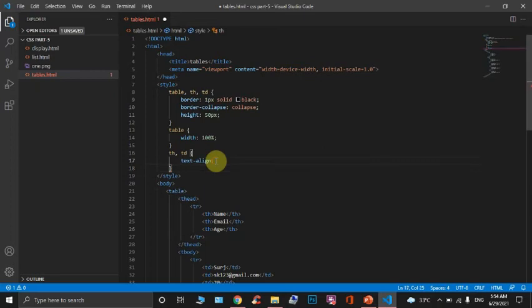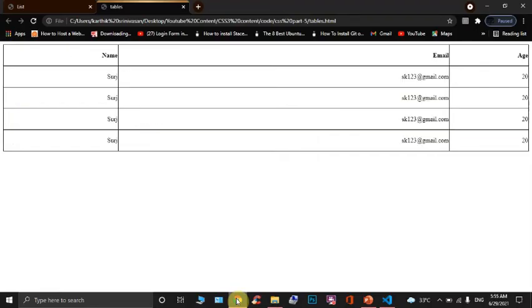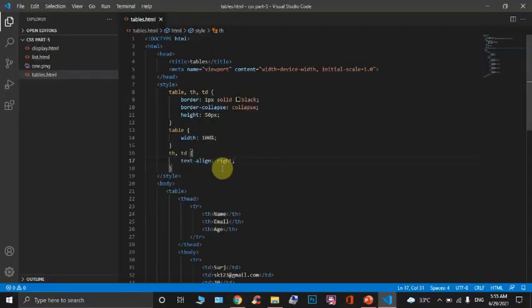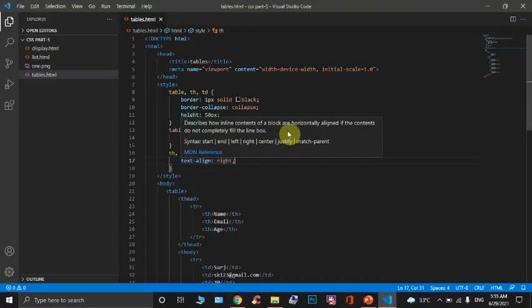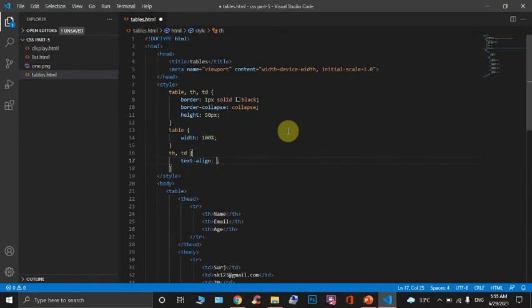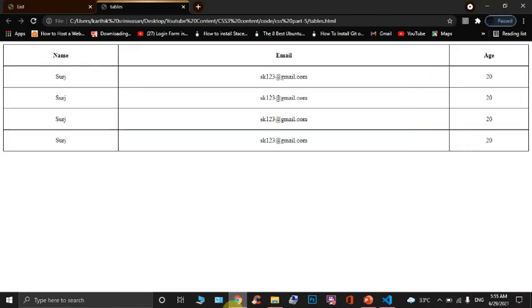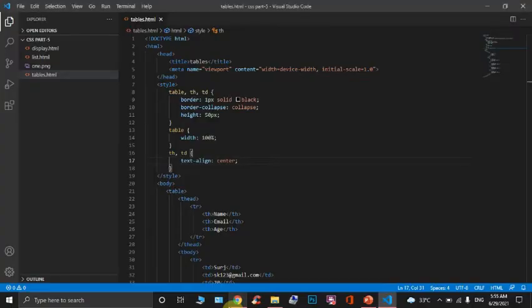So text-align: left is the default. Now we'll display it in the right. So all will go to right, and if you want to display in the center, you can display in the center also. And all will be displayed in the center, and left will be as common.